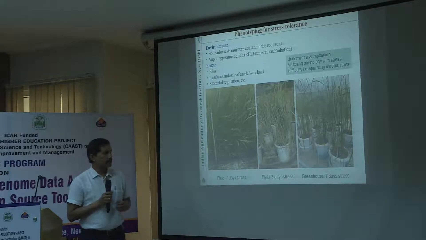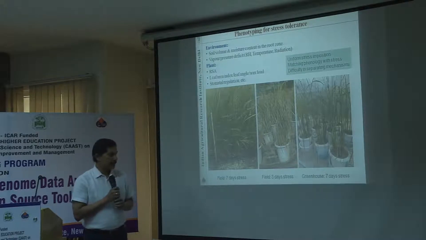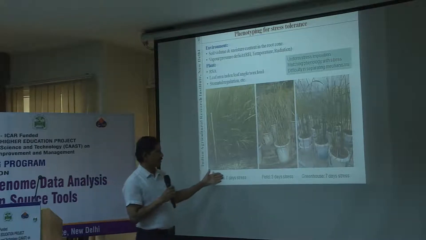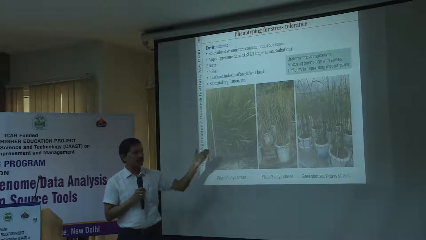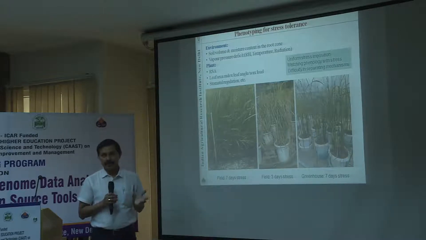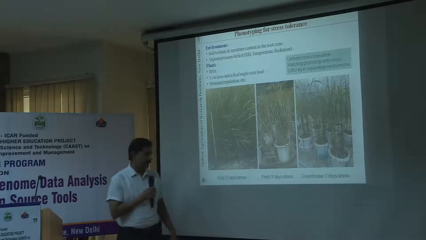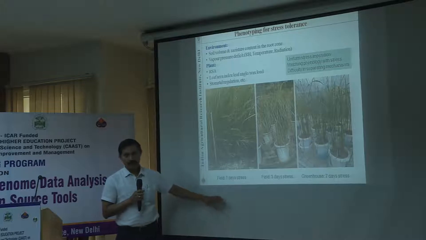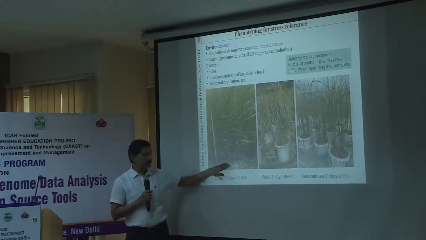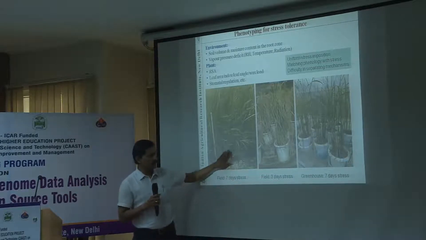In all these cases, unless you characterize the environment, you will not be able to understand anything about the plant's response. If somebody says they imposed stress for seven days and studied the transcriptome to identify genes, in all three cases you will find a different set of gene expression — indicating the relevance of environment. When the plant is grown in soil, there is a lot of water in the lower layers. When you stop irrigation, roots grow deeper and take water from there, so the plant still maintains transpiration.